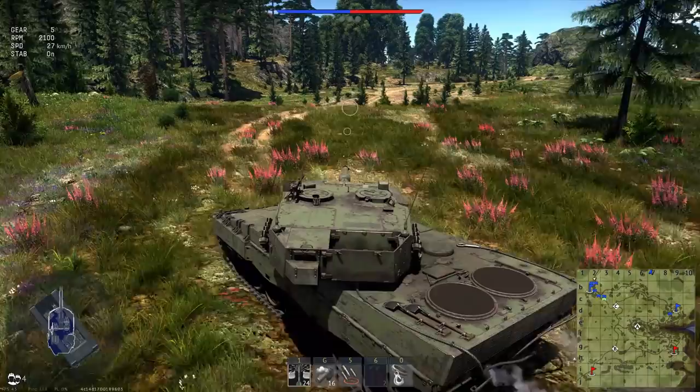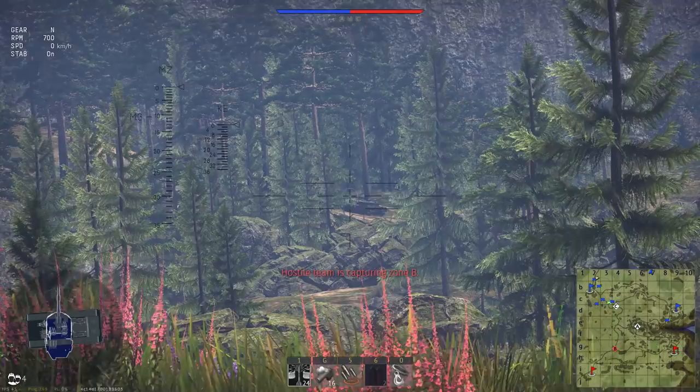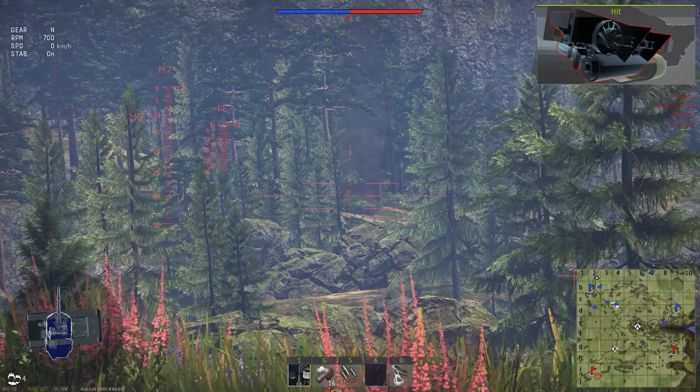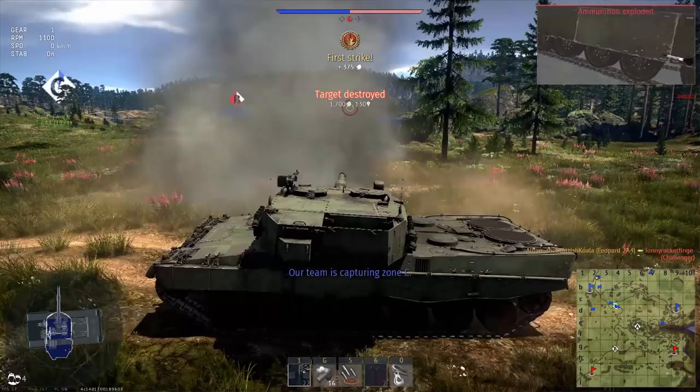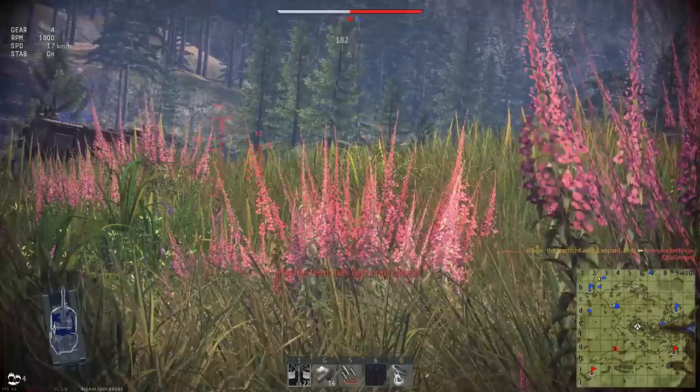I can see people moving already. Where is he? There he is. Is that a Challenger? Fire. That is definitely a Challenger. I feel sorry for this guy. This is a good map for the Challenger as well. Yeah, there we go. Oh, poor guy. Challenger one down. Let's find a good spot. These rocks here look good.